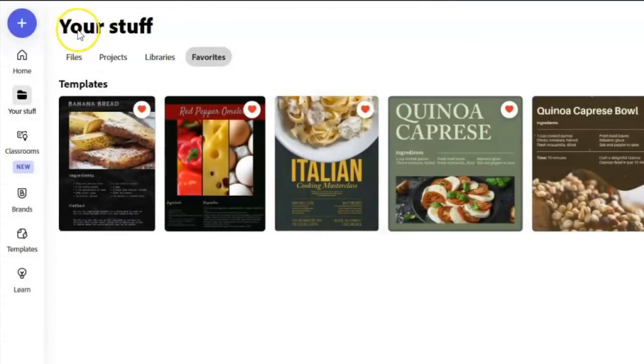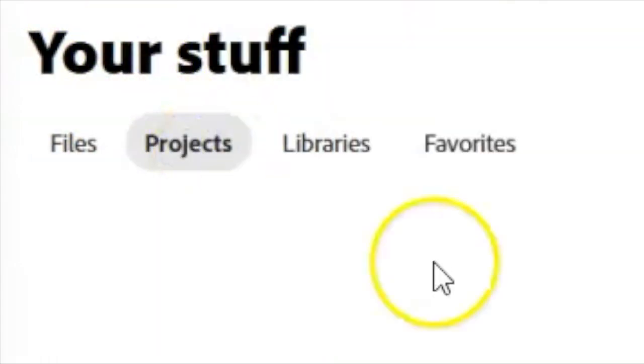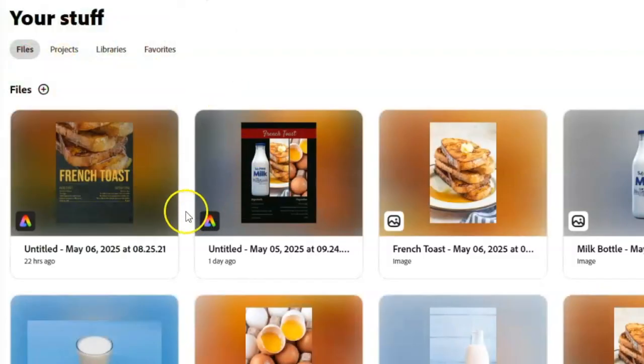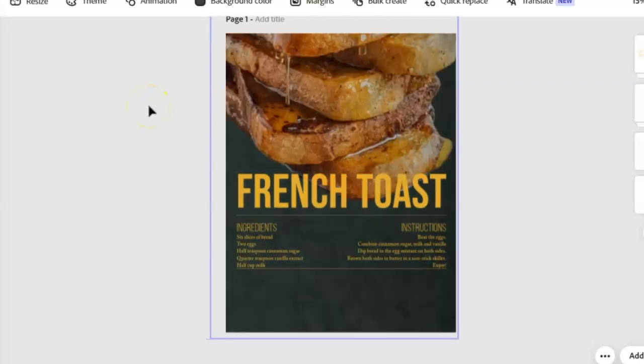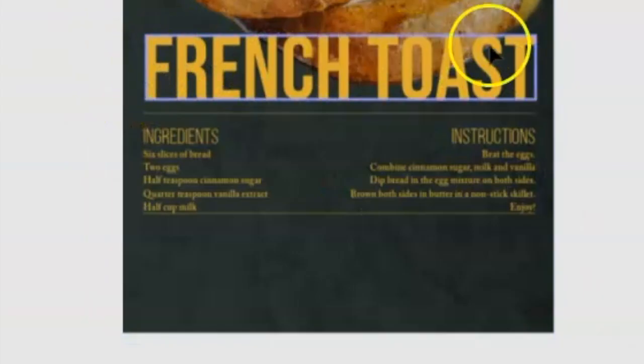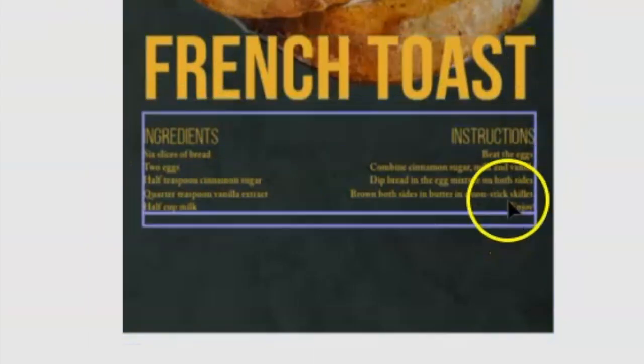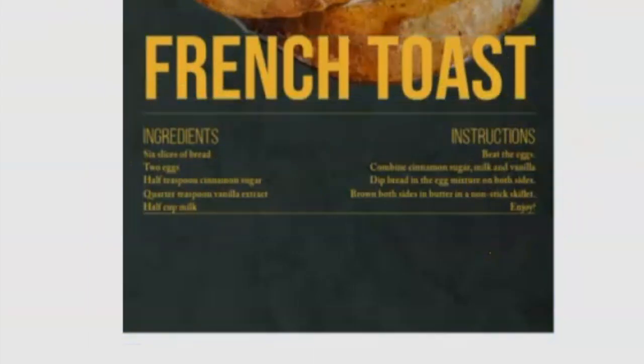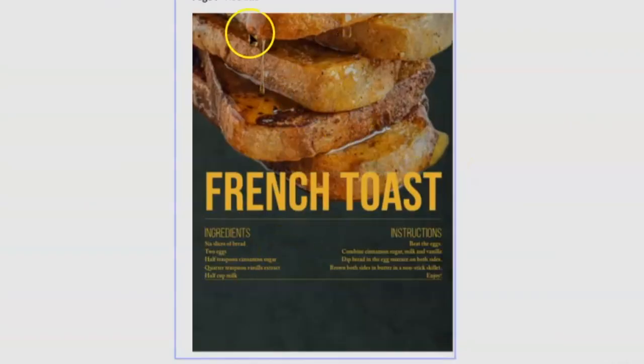Once I've checked that, I'll have you take me to your projects, I'll have us go back to your stuff, and then show me the actual project where I'll see what you changed it into. And remember, we want to keep it really simple. I've got a pic, I've got the name of the dish, the ingredients, and the instructions. And the big thing that I found, if I just click and try to change things in the template, it's hard to find stuff.